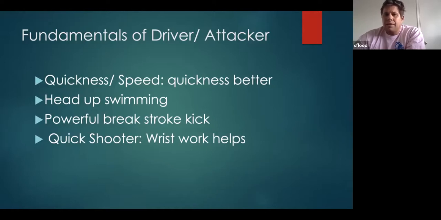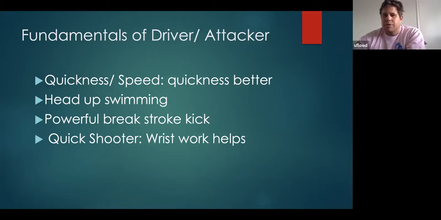Head-up swimming: I don't think people do enough head-up swimming. If you are a water polo team, you should be swimming head up a lot and being able to see the field. Powerful breaststroke kicks, whip kick, scissor kick, anything to go from 0 to 100 as fast as possible. Johnny Hooper is a current athlete that can do that. He's not a big guy, probably 6'1" on a good day. He's got an amazing breaststroke kick, and he can just up and go, and that lets him attack as a driver on the counter.